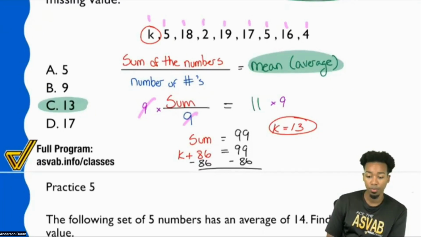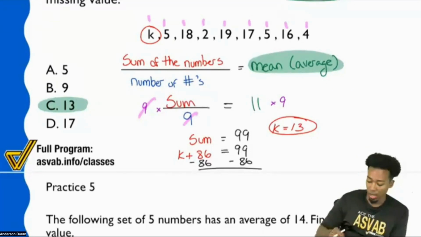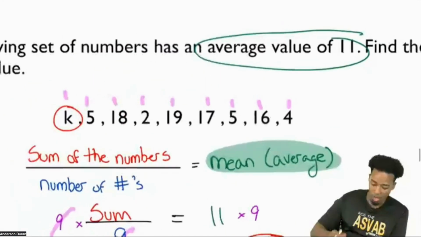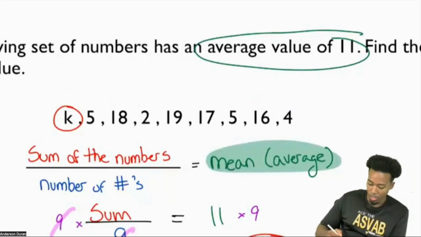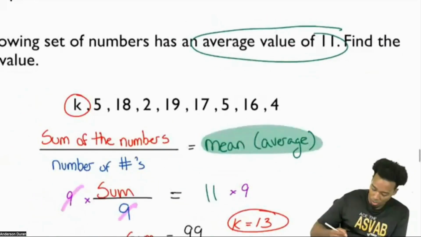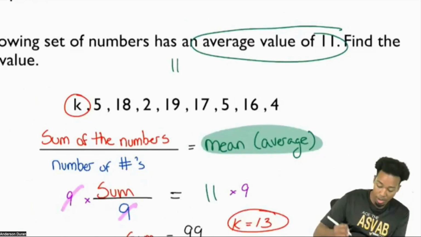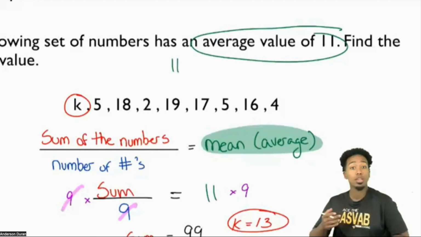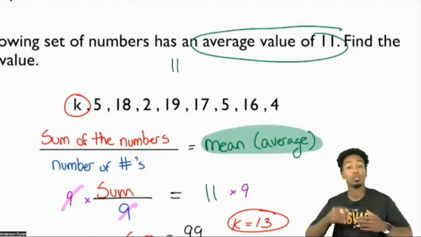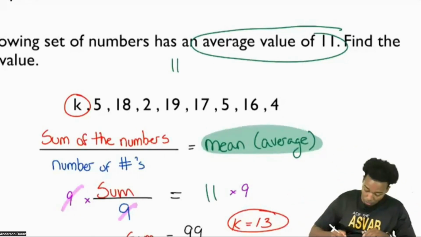And so if you want to do it with the scale, I'll show you very quickly how to do it with the scale, and then we're moving on. So again, if you were looking at it with a scale, really just imagine the scale in your head, but you look at your average and your average was 11. So cool. I got my 11 right over here. And I'm literally just going to go with each number and just basically tell you what the difference is and whether it's going to be on the left or the right.